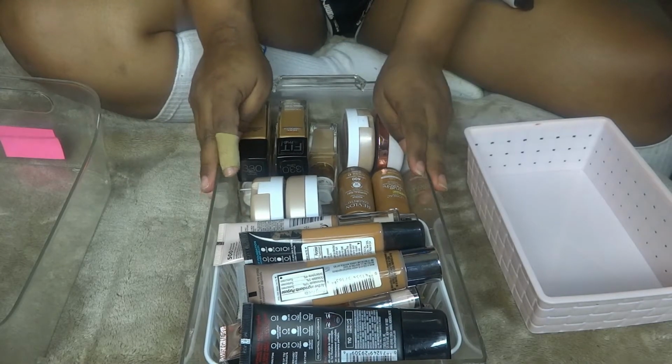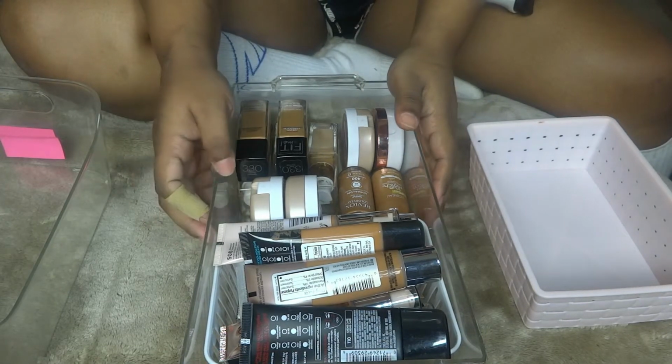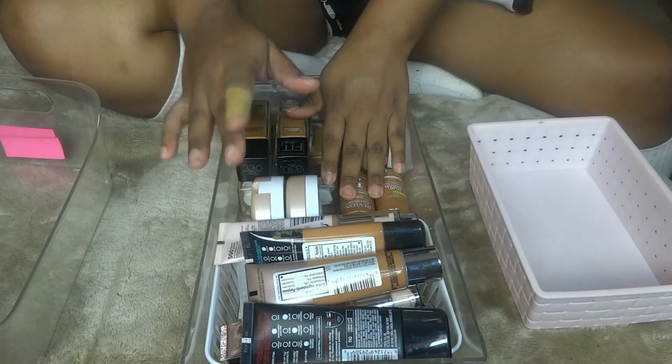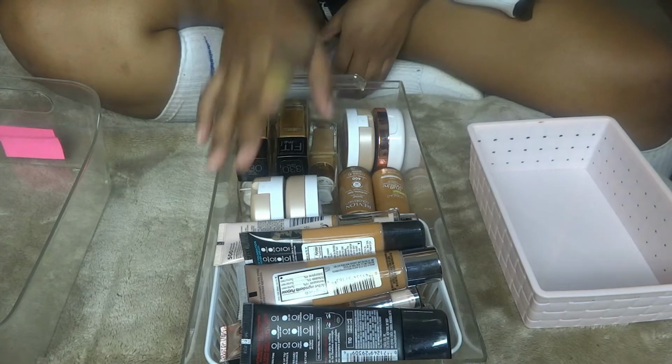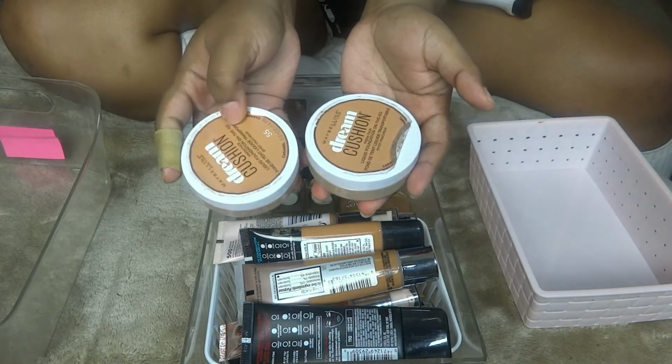Alright, so going through this acrylic container, the foundations I'm going to declutter, I know for sure out of here are these two cushion foundations.